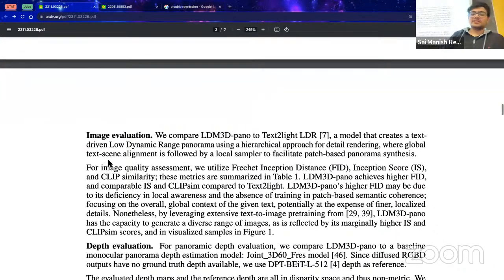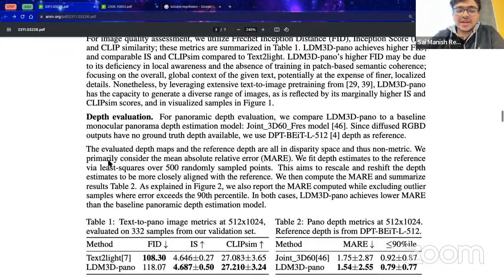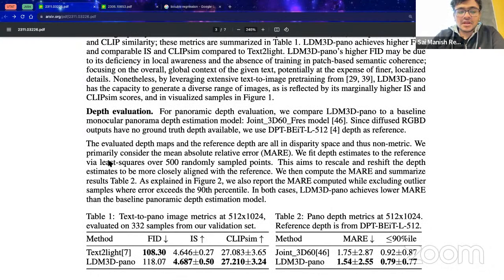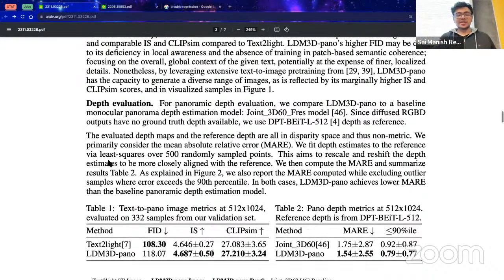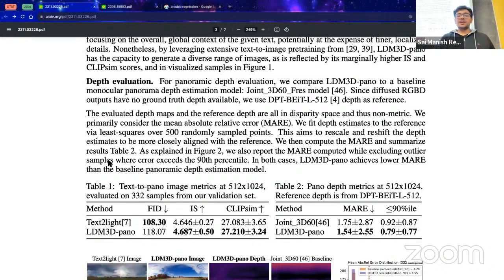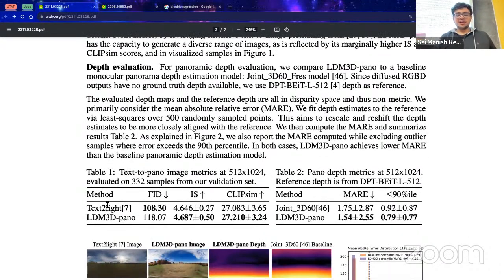So mainly they use the Frechet inception distance and the inception score for clip similarity. In short, LDM3D pano outperforms the TextLite LDR in panoramic depth perception, achieving a lower mean relative error, which is better compared to the baseline model.